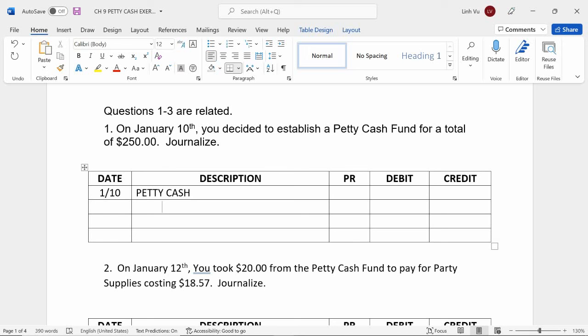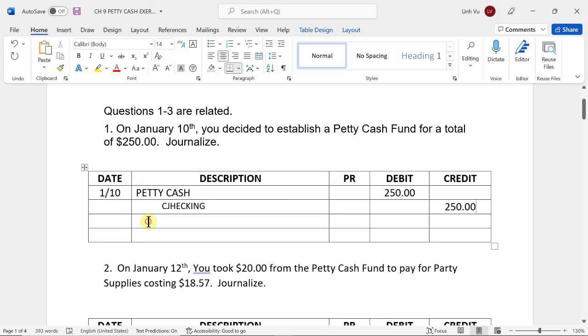How do I establish a petty cash? In essence, how do I put money into the petty cash? Where's the money coming from? The business account. Business what account? Checking. Yes. Cash. You're not going to have cash. Well, you can, but not necessarily. You wouldn't have cash laying around to just put into the petty cash, right? It must come from your checking account, okay, for $250.